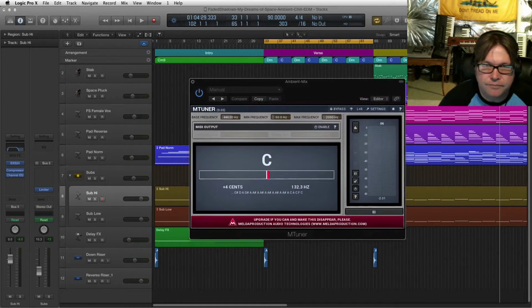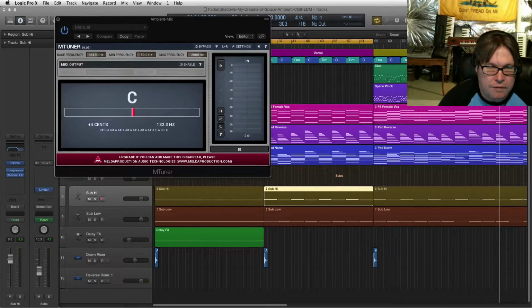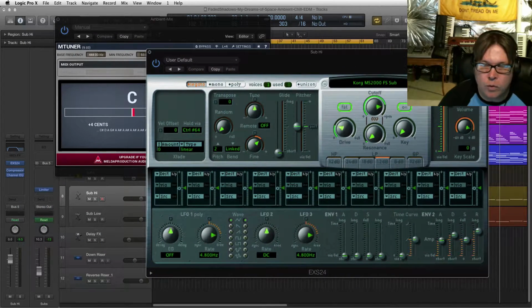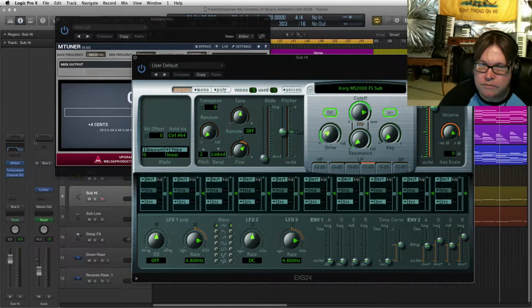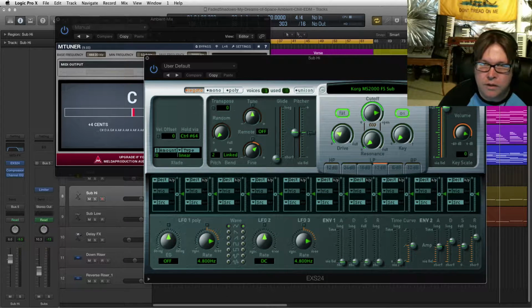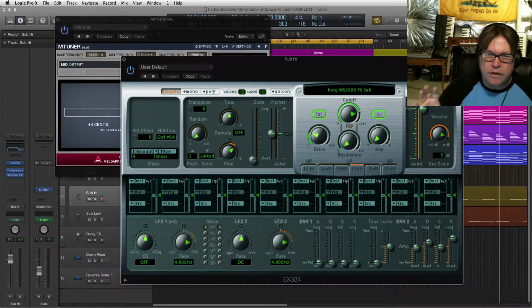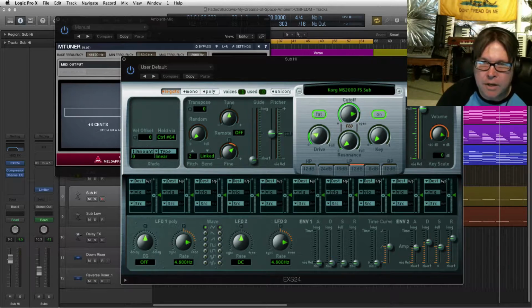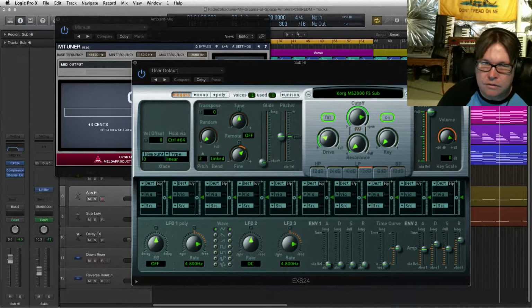Our subs should be a little bit easier to do because they're a mono sound. So let's go ahead and just open. I have 2 subs going here, both EXS, and they were sampled from the Korg MS2000. I actually have the hardware unit, and then I put it in EXS24, and it's really a nice sub sound. It's great for the base of making a pad, and we'll talk about this in a second. But I just want to reiterate the tuning is really important when you make ambient. It's the whole basis of getting this to work right.